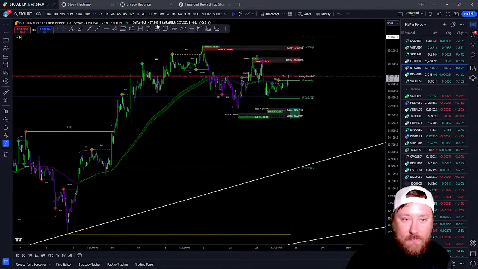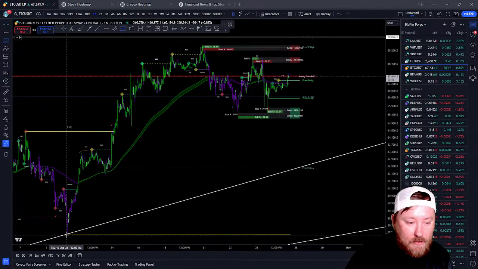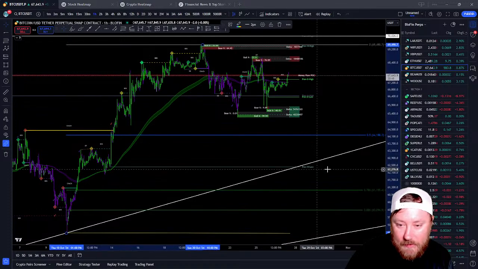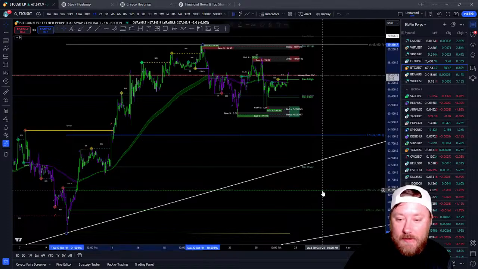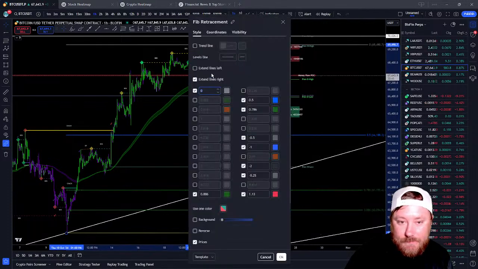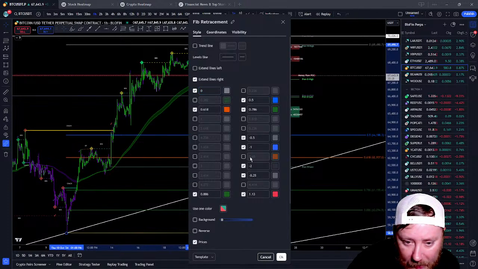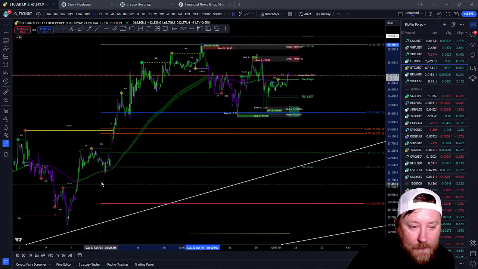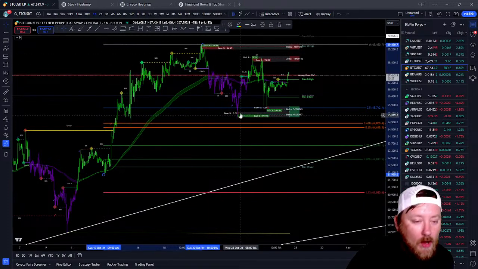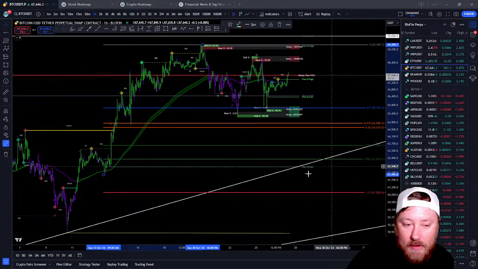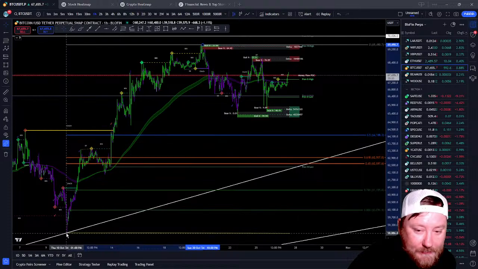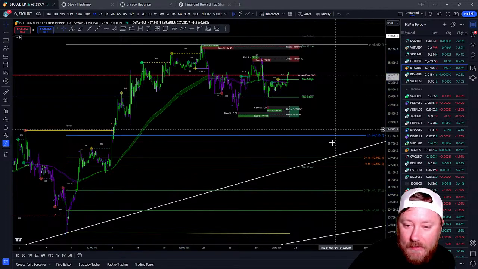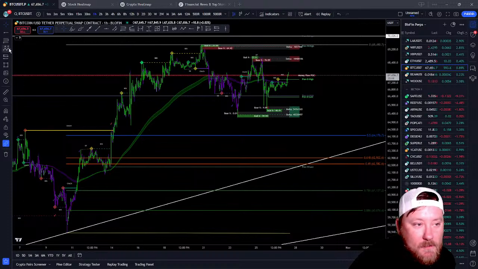Let's go ahead and take a fib real quick. Take this fib, high to low. Where is that previous week low sitting? Above the 786. So what if I put on the 618? Let's put on the golden pocket. It's right above the previous week low. If I go from this low to this high, it's right below the 886. So either way, I think it would make more sense to sweep that low, possibly hit that 786 and be done. But I don't know.